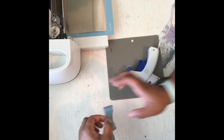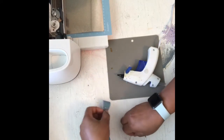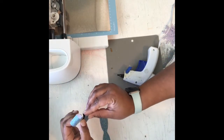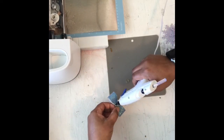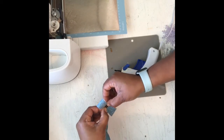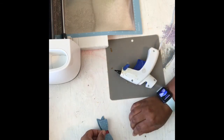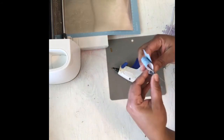From here, there was another piece that cut off, and I couldn't figure out why they cut off this little piece, but I figured it out. It goes around our bow here to give it that look. So I'm just going to fold that around each side, of course putting some glue back here. Holding it down for a few seconds without burning myself, and then putting it on the tab here.